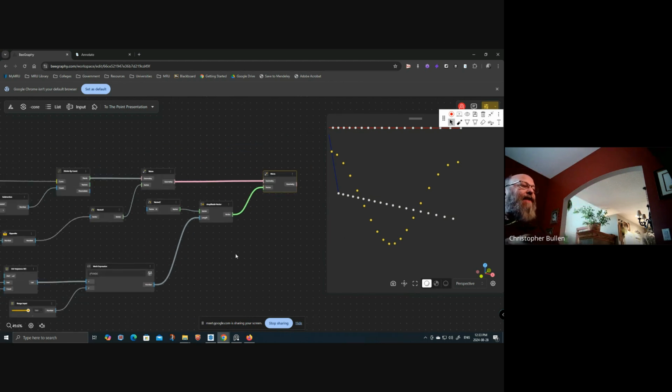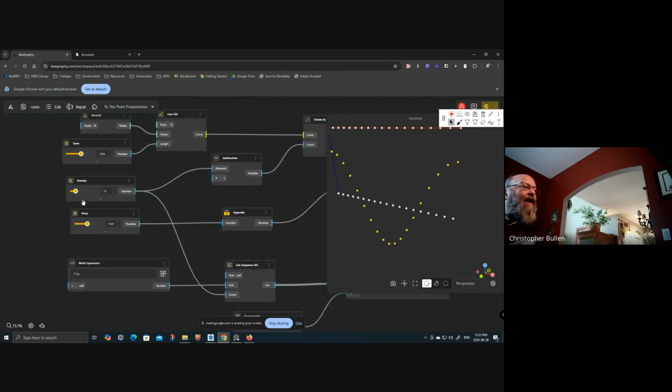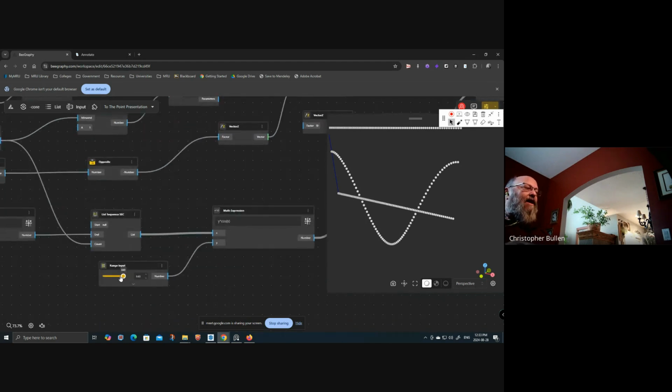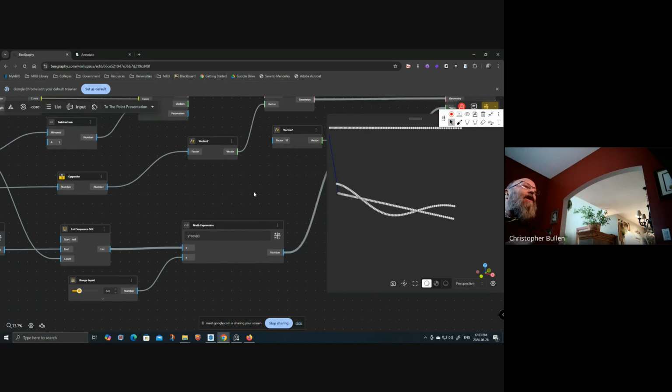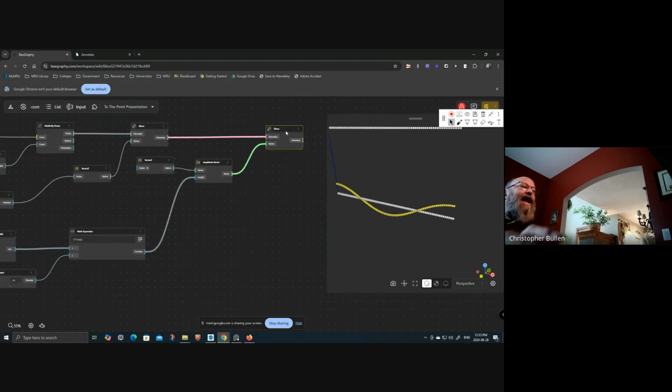Because everything's being plumbed in, if I increase the density, that wave is going to be there throughout the whole thing, and I can decrease that to get that wave to be whatever I need it to be. But all we've done here is take the points which we've dropped down, and now we're just displacing them to create the bottom of our curtain panel.